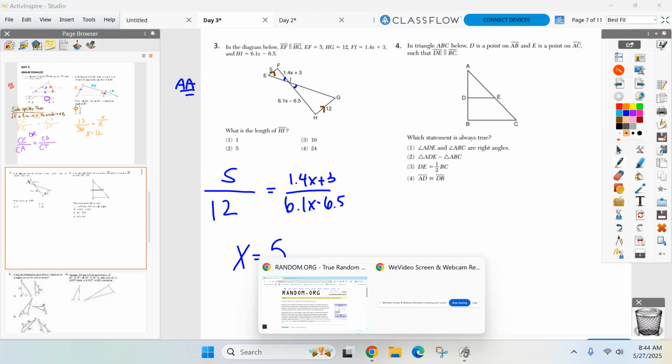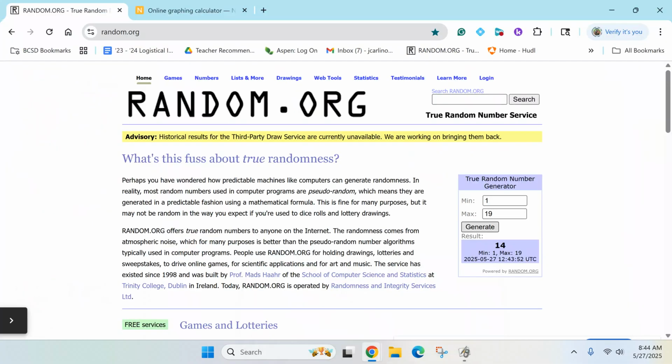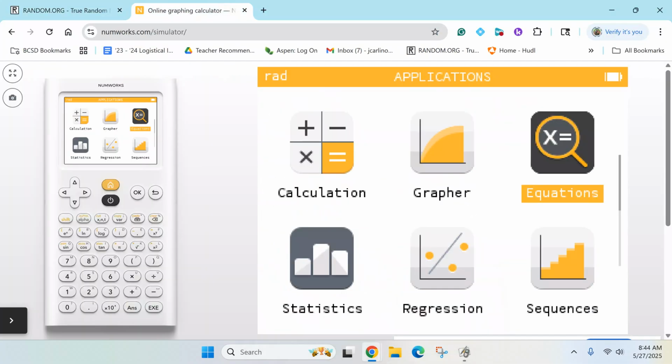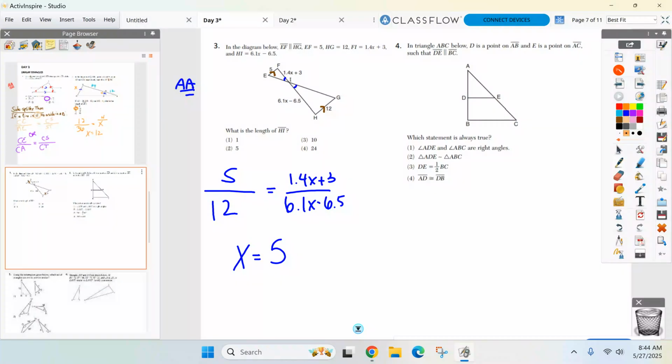A reminder on your calculator, you have equations, and you could go to equations and just type that thing in and it'll give you x. Okay, you don't even need to cross multiply, distribute. So I don't know how lazy you are going to be, but you just type and that's all you do. I know some of you will go out and solve it because that's who you are, which is great. But some of you just type the darn thing in your calculator and it'll give you what x is.